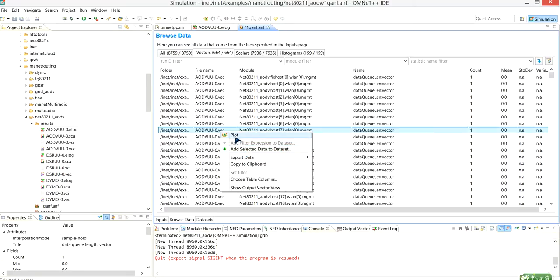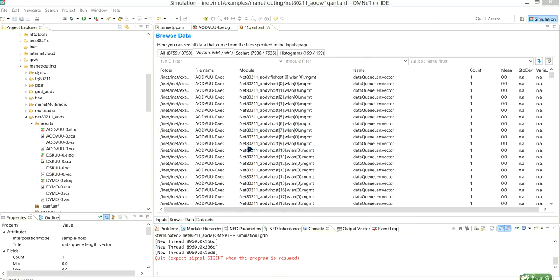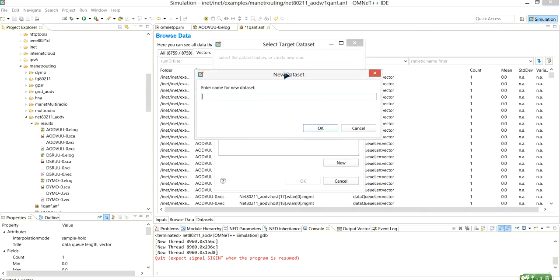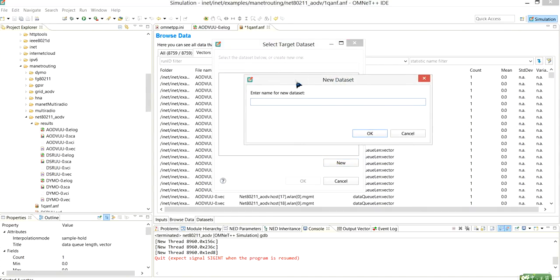You can just directly plot this data and get a direct view of it, or you can add the data to the data set and then plot. It has the same function. Also you can copy to the clipboard. We just add it to the plot, and before you add it to the data set, you must name the data set.